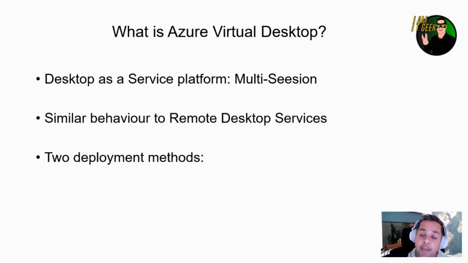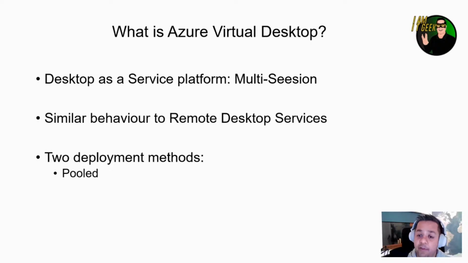There are two deployment methods with Azure Virtual Desktop. The first one is pooled, and this is where you have that multi-session capability. So with pooled, you have a farm of virtual machines. Windows 10 or Windows 7 Enterprise, I think, is supported. Server 2019 is supported. Again, there's a number of different OSs, but let's just say Windows 10 for now. That's what it's based around, really.